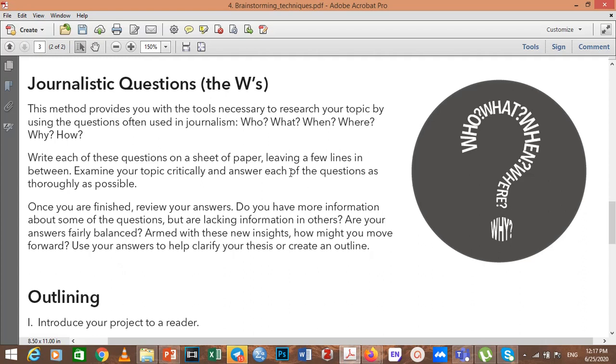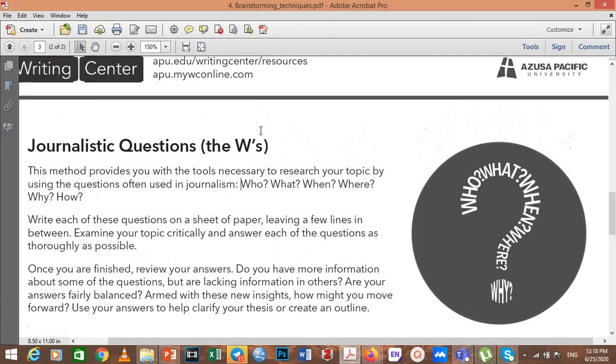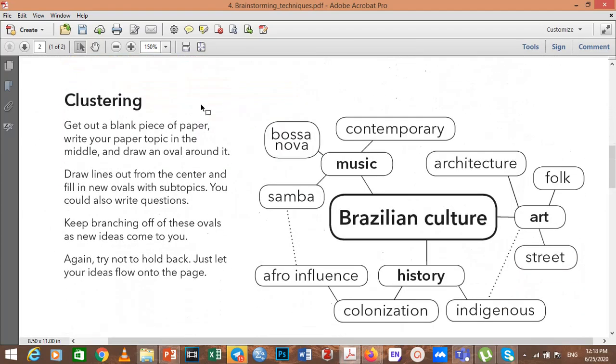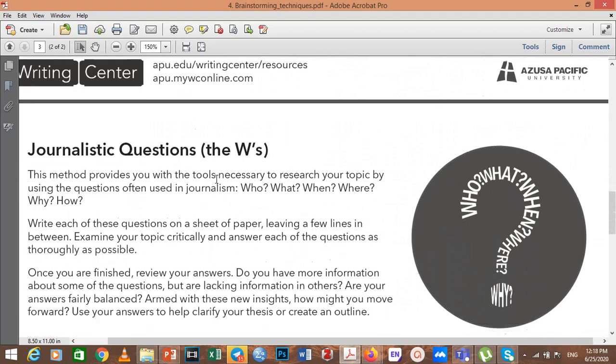Okay, so to be honest, this is not really practical for essay writing, but it's practical for when you want to write something related to reflection and report. You use journaling questions, and then it works best. But if you want to write an essay and some other type of essay, somehow it doesn't fit much, compared to listing and clustering. So listing and clustering are the best.